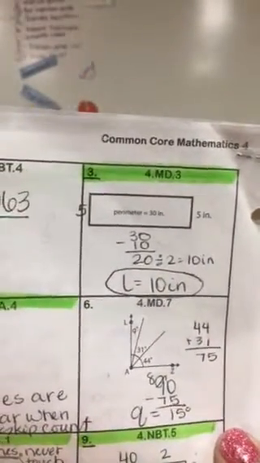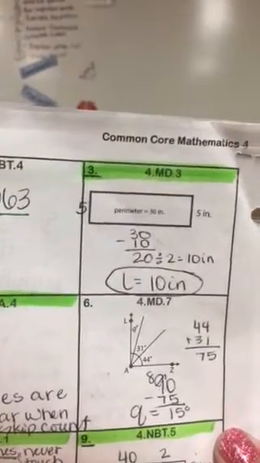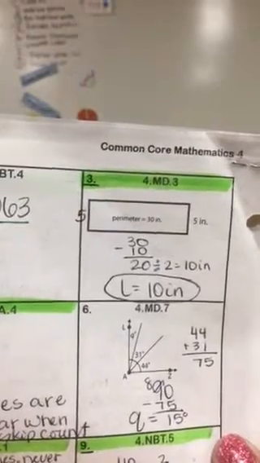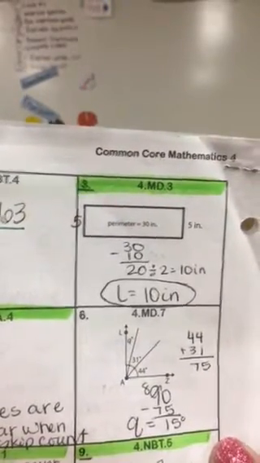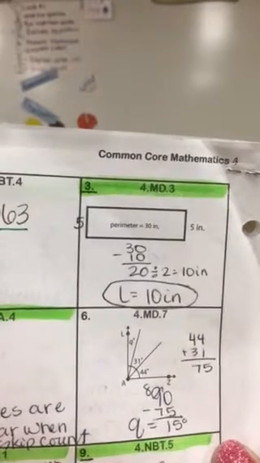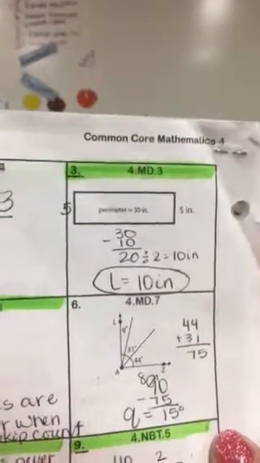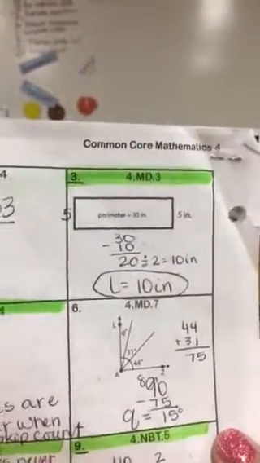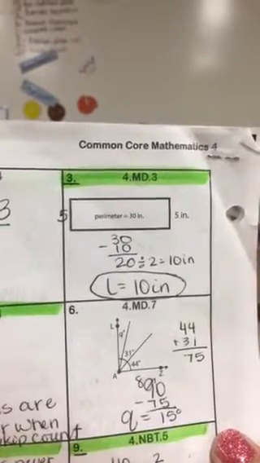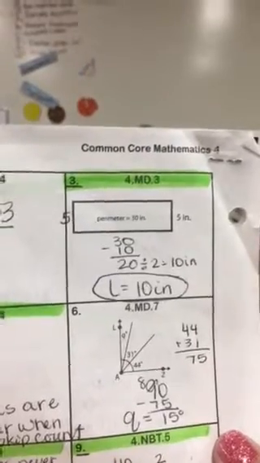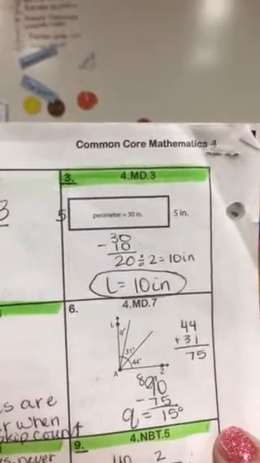And on the last page. On this one, we were given the perimeter. They should have the definition of perimeter. We knew the perimeter was 30. If the 2 widths were 5, that would give us a total of 10, leaving us with 20 for the lengths. And that would need to be divided by 2 to give us one of the lengths. They should have a picture drawn on theirs where we stretched out the perimeter and split it into the two widths with 5 and 5, and then that left us with 20, and then we split that into two pieces, and each one of those was 10.